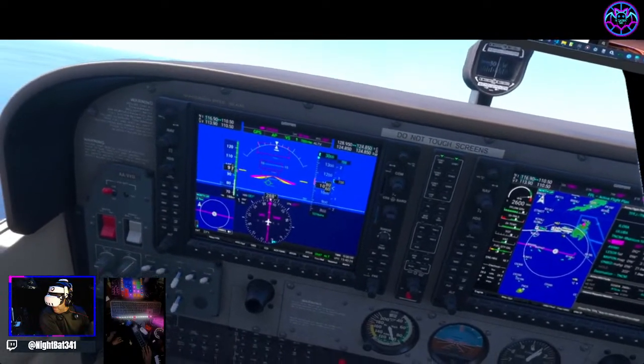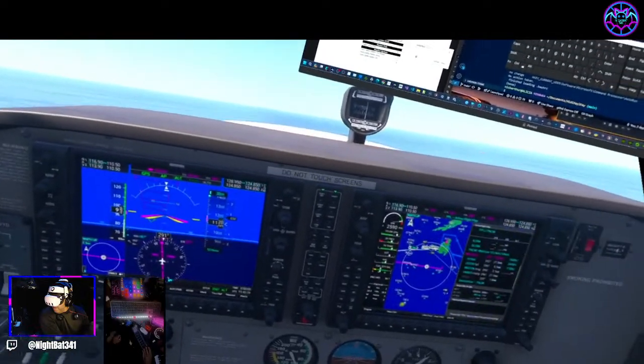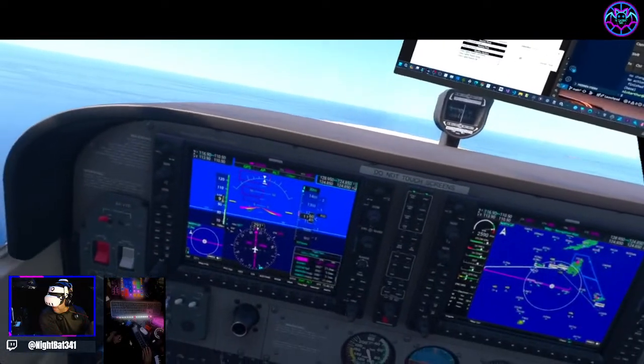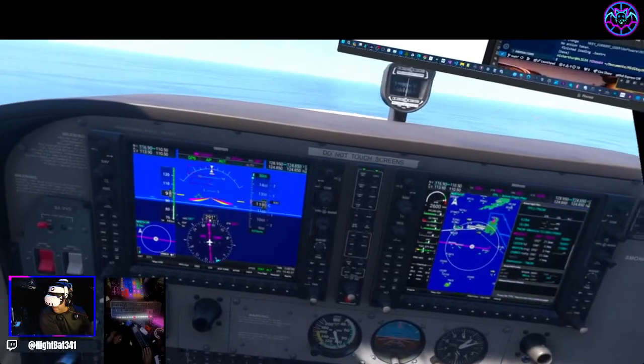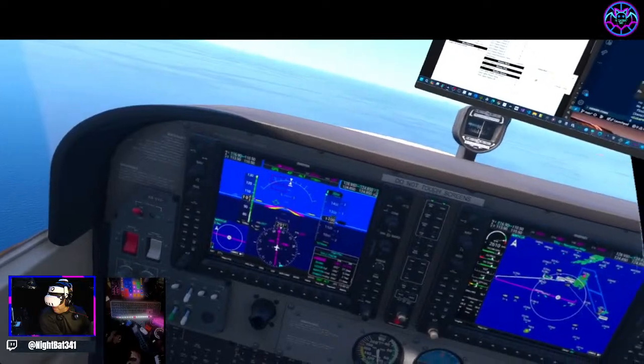I'm looking at the wrong thing. Flight plan. They're in alternate states. Alright, so I need to manually toggle it.